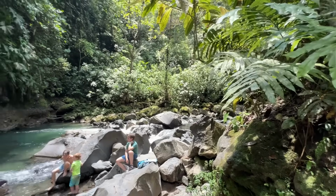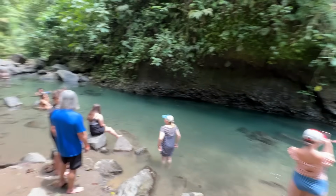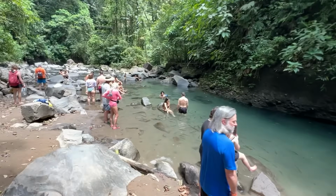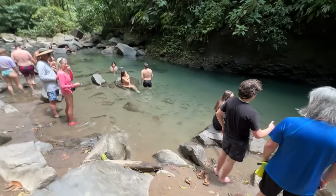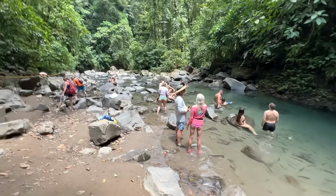20 bucks, and that hike took me 6 minutes down some stairs. Now I haven't gone back up yet, but definitely worth it if you can handle the climb for sure. And then directly behind the waterfall is this kind of little lull area where you could swim. Obviously less rocky. There's some fishies in there. And you can kind of hang out, but the main attraction's right up the river. Waterfall, definitely worth it in my opinion, unless you're a frequent waterfall visitor.